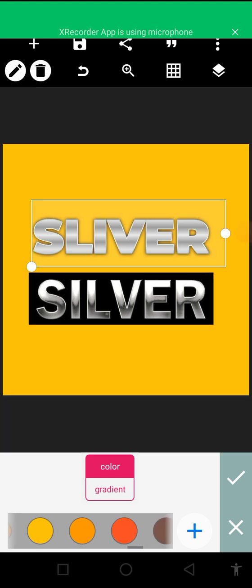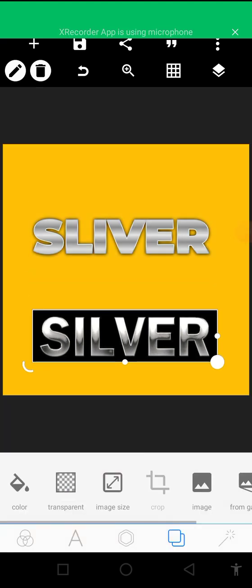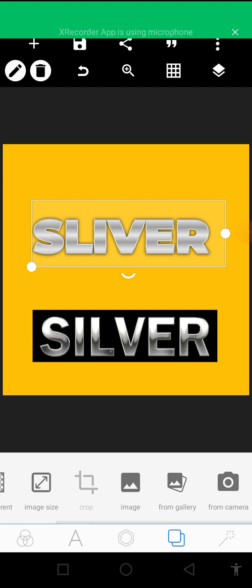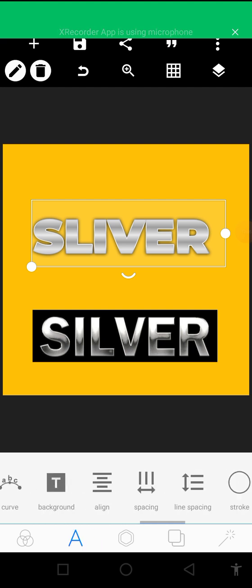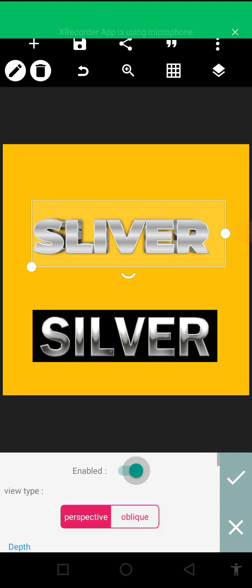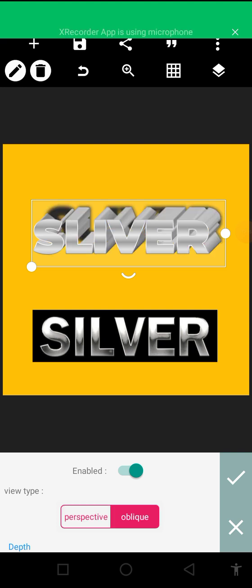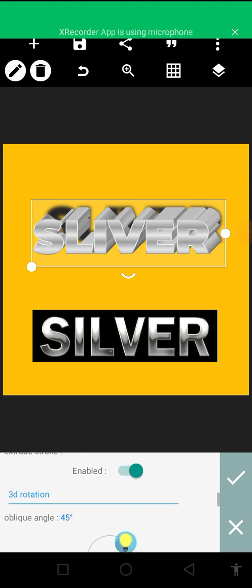Okay, you can still manage this, but okay, so we are still working with this, and the next thing you have to add is probably your text effect, your 3D tool. Now once you're working with a 3D tool, place it at oblique, right? And the first thing you need to turn off is the simulating lighting right here.